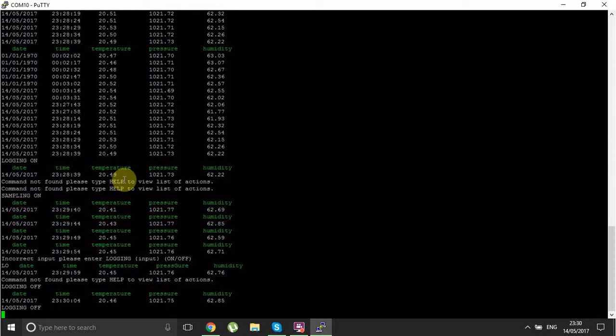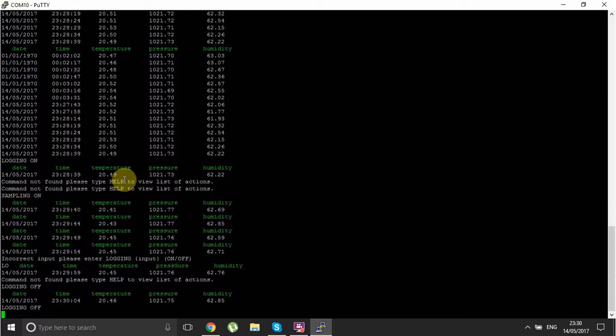Requirement 1: this device shall periodically measure sensor data, including temperature, pressure and humidity, at a fixed and known rate using a timer interrupt. The default shall be once every 15 seconds. I'm sure we provided enough evidence already to show that the device actually does periodically measure data in that way, and I've also shown how we can change the interval.